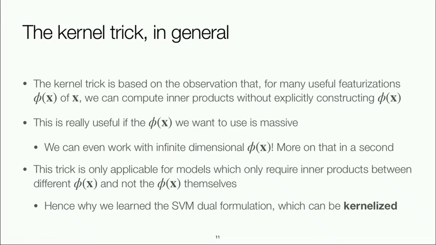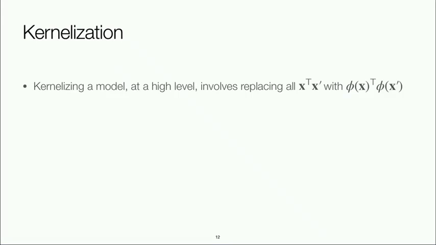Okay, let's get into a little bit of the details. When I say kernelizing a model, what I mean is that the model only requires inner products, only requires dot products. That is the prerequisite. If you have something that requires the x's themselves, then you're kind of out of luck, because it's not going to be easy to apply these tricks that we just learned.